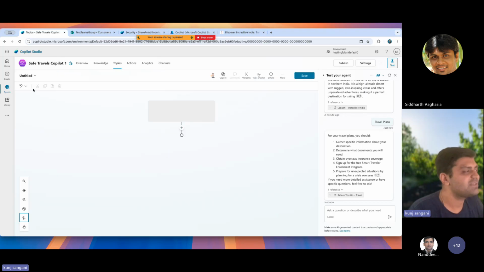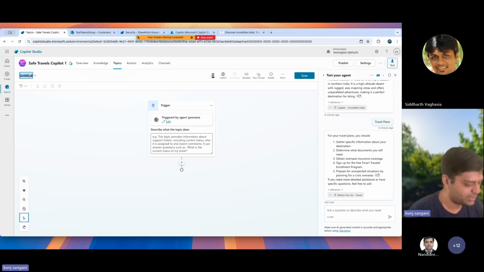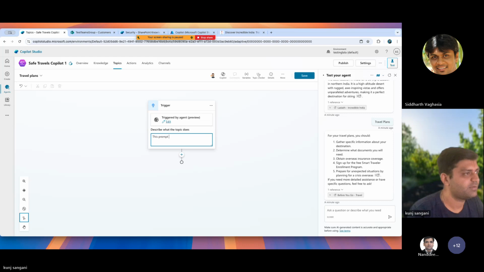But currently I will just say from blank and I will rename it to travel plans. And this trigger will help the user create a travel plan.